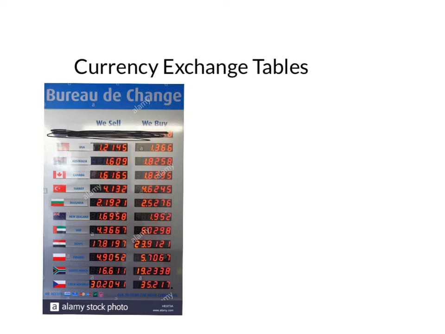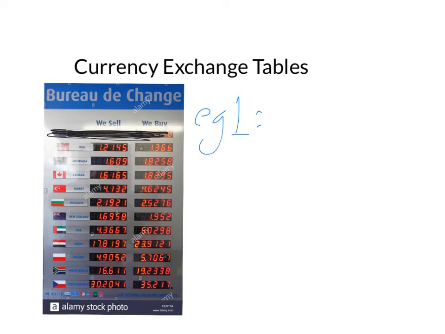Now you might think it's weird that a country in the Eurozone would not have euros listed as a currency there, but the reason why is because everything on this list is just equivalent to €1. So for example, if you were trying to sell dollars to the bank, then the bank would be buying them and they give you $1.366 for every €1. So again, everything on this table is equal to €1 in the exchange rate. So we'll look at an example of this now.